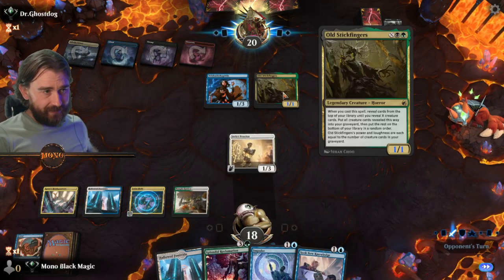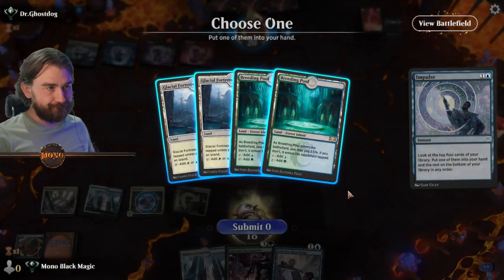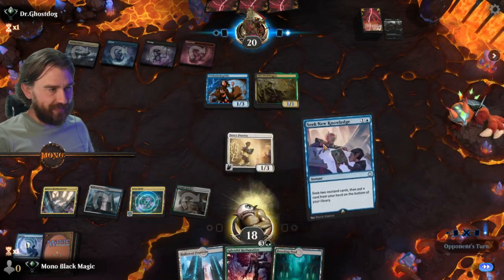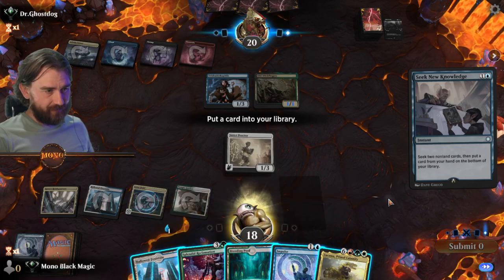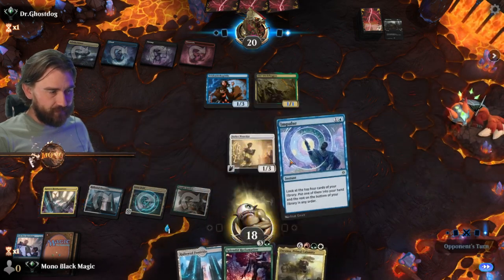Yep. Are we gonna attack in? This doesn't have deathtouch. Impulse. Okay, I'll take a Brainstorm, I guess. Seek new knowledge. That's why Seek New Knowledge is so much better, because this never happens with it. Ever. This thing goes, but then the Impulse though.